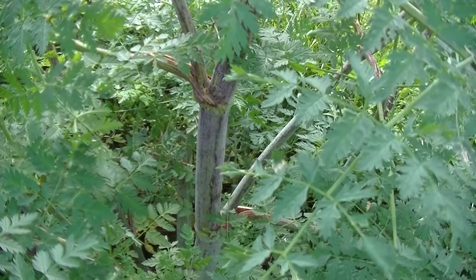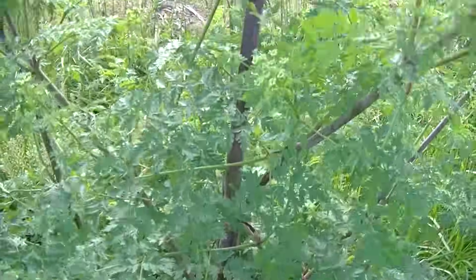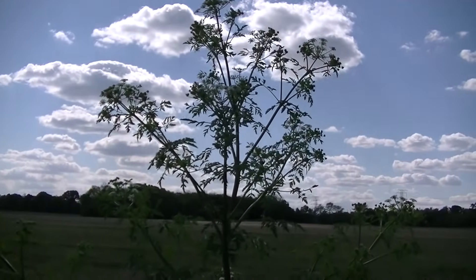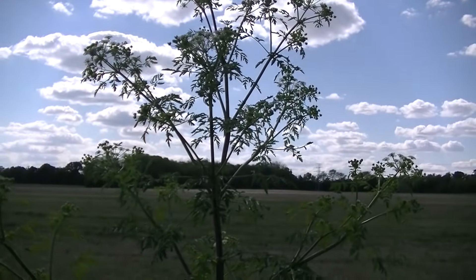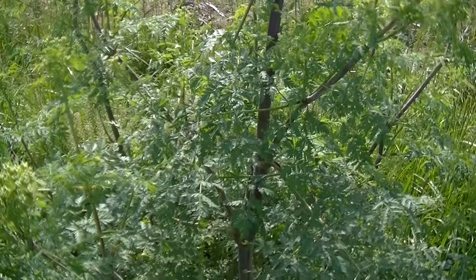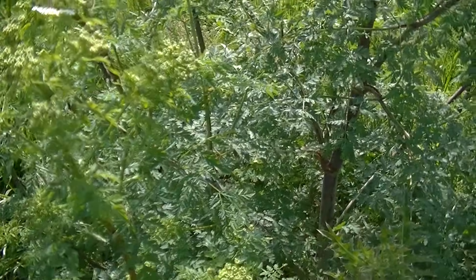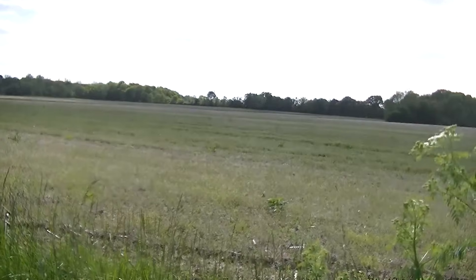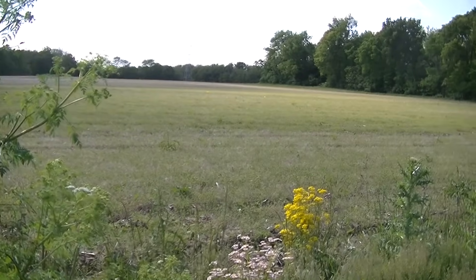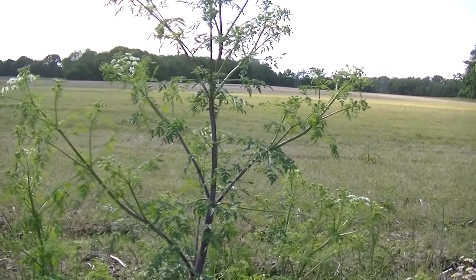You can see just how big the stem on Poison Hemlock gets - this plant gets absolutely huge. This plant here is taller than I am, at least six, six and a half, maybe even seven feet right now. Also, the growing environment - I usually never find Queen Anne's Lace or Yarrow next to Hemlock, because I usually always find Hemlock on the edge of fields, as you can see here. This is where I always find Hemlock; I never find it anywhere near Yarrow.